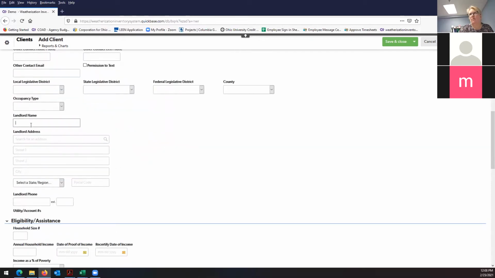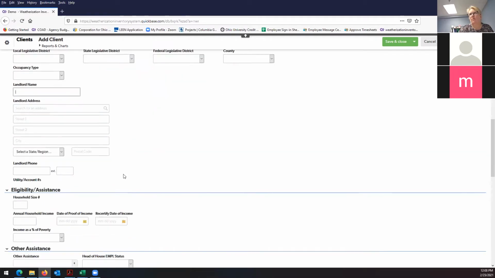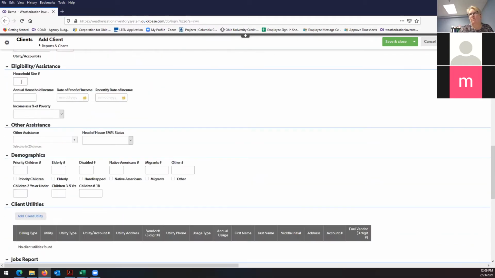The landlord information, of course, if there is a landlord, there is the eligibility here for household size and who is in the home, and all your dates of reference.